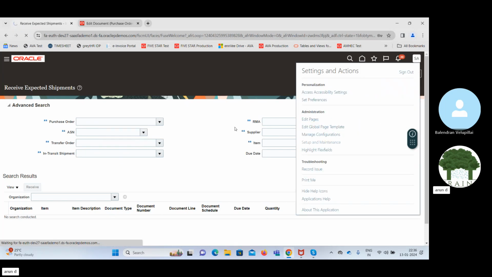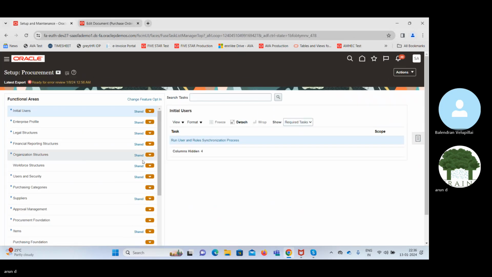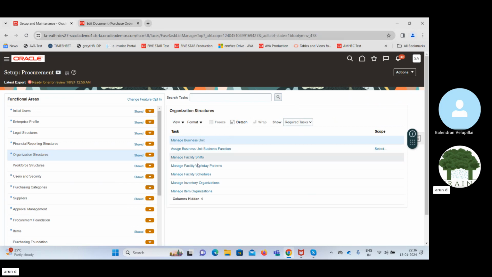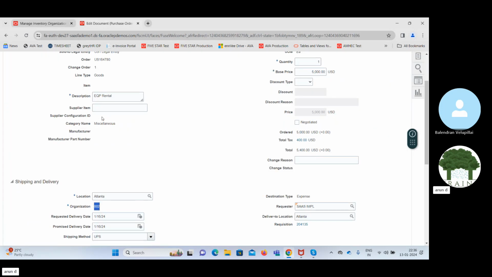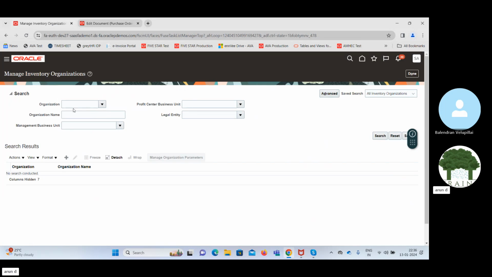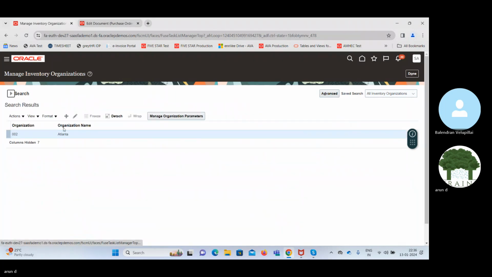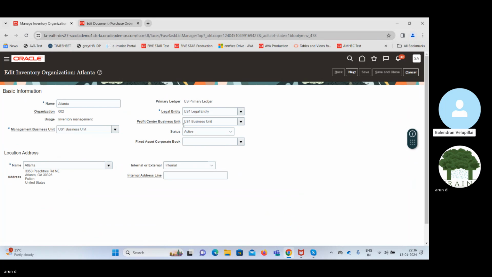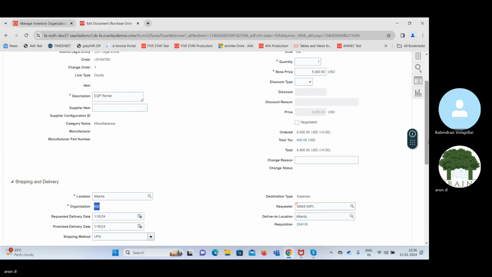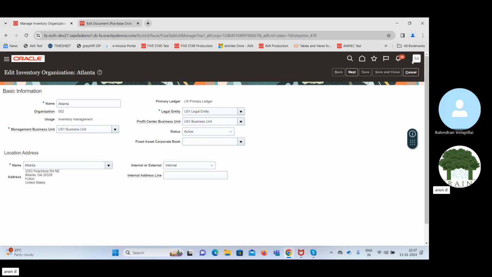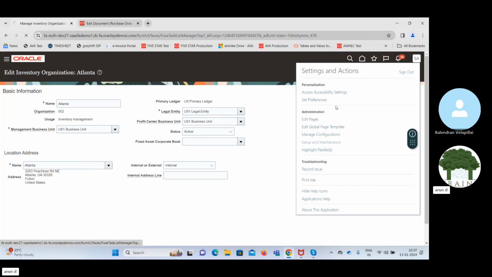I'll have to check once. What is this 002? Because this is linked with this purchase order. If I receive the item using this inventory organization only, I'll be able to receive the item. Yeah, it's Atlanta. Maybe I'll change the access because this is also the US1 business unit, so I'll just give access to 002.